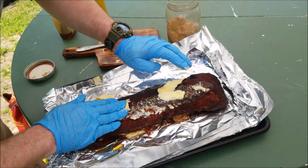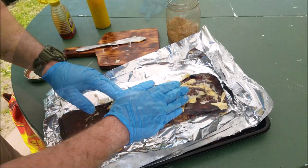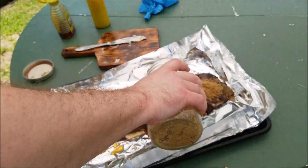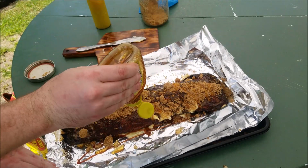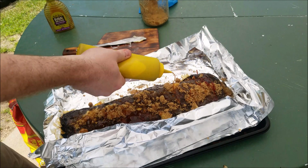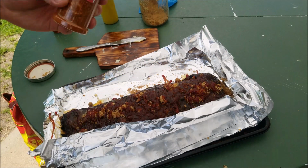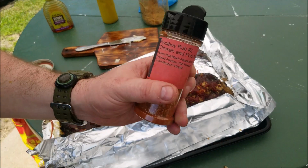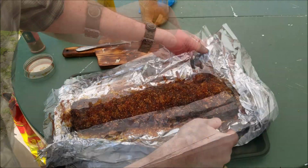We're gonna put the other half stick of butter on. Cover this up. Do the other nice brown sugar again. Barbecue sauce again. And to add on, we're going to throw on some more of the Root Boy Rub #2, chicken and pork rub. All right, guys, we're all done.